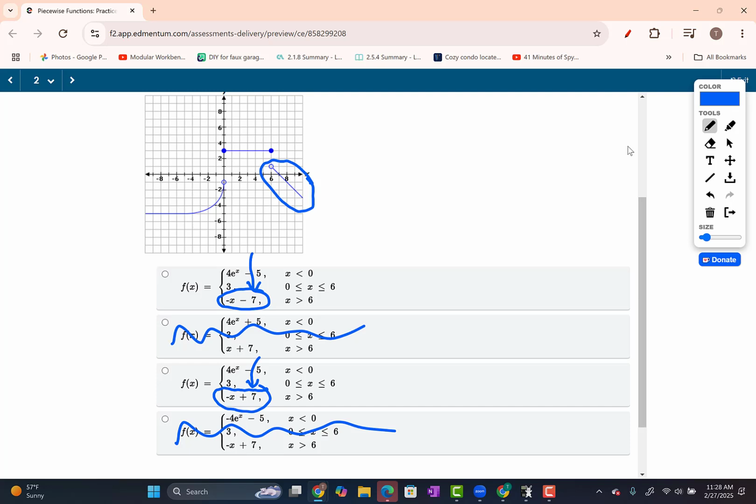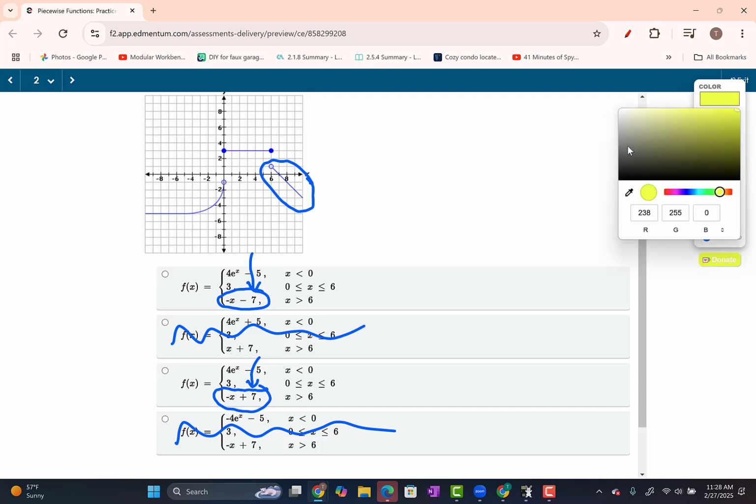And of course, this graph doesn't technically cross the y-intercept, but if we magically extended that graph, using a light color, kind of a yellow here, we would see it would cross the y-axis at a positive number. I've drawn that surprisingly straight, and I can see that it's going to cross at +7. But even if you didn't draw the line perfectly straight, you would see it's crossing at a positive number and not a negative number, which would rule out this -7. So the answer choice is C, or whatever answer choice you have listed there that matches up with the one I've circled.